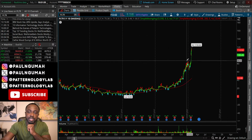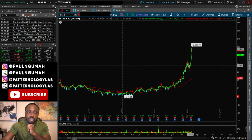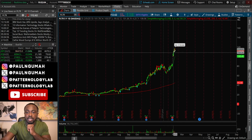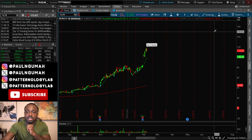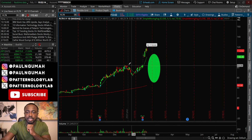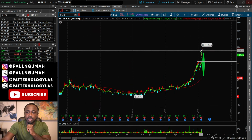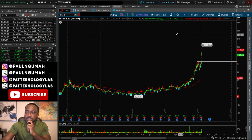The first spike, and then we had a little bit of a drop in the beginning of the year, I would say January, because we're still in the beginning of the year. And then we had a massive push going into earnings, and it looks a little exhausted. There is a lot of room at the bottom. All that room, gap to fill right here, level of support down here at 84. So keep this one in your watch list as well, just in case it doesn't move with the overall markets.